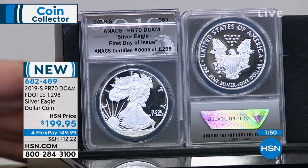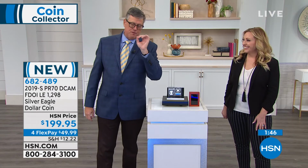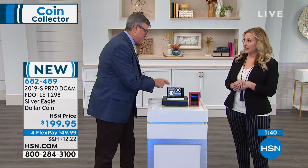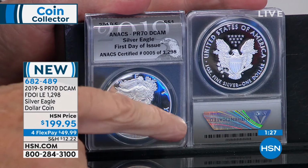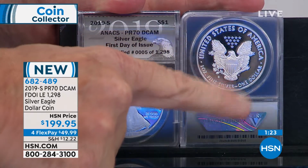And you know what I'm charging extra for that information? That would be zero. What are we charging extra for the first day of issue? That would be zero. This is our regular price. If you go back and look, what do we charge for the 19, 18, 17? They didn't do the S in 17. And it's graded perfect. Not charging any extra for that, because it's not free to send a coin away to have it graded. And to get this coin in 70, because of the big fields in this coin that you see right here, it's very, very difficult to get those absolutely, positively perfect.